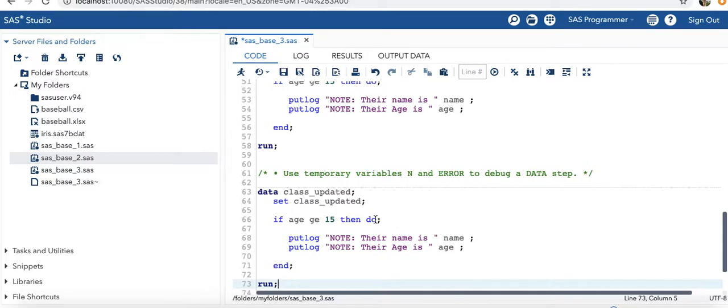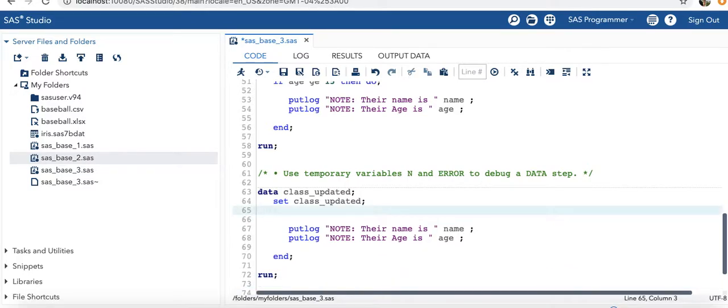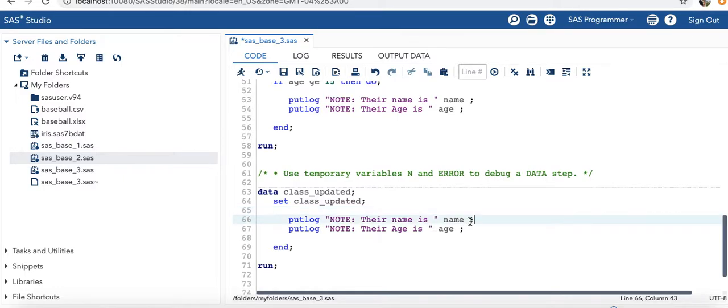So yeah, let's get rid of that. And yeah, let's just put log n and put log error.